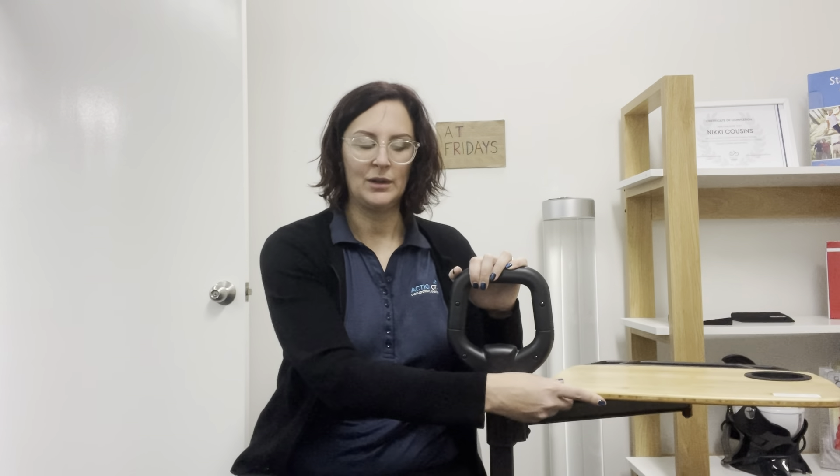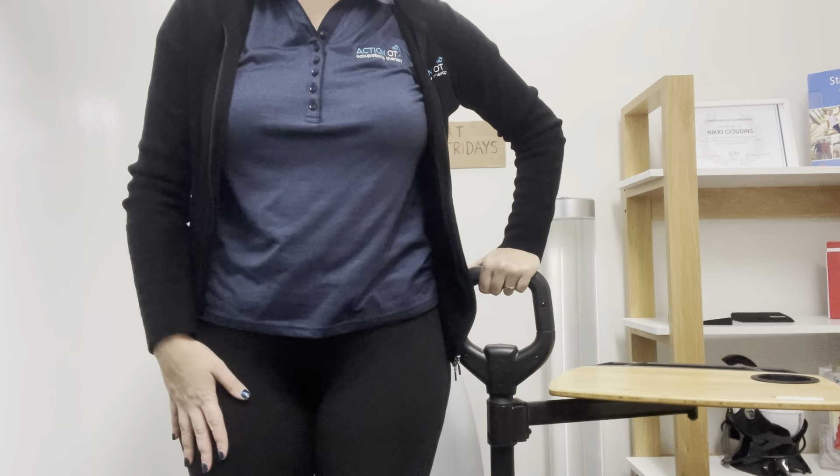So I can sit in my armless chair or my lounge chair, like I'm planning to do at home when I get myself one of these. And I can actually use it as a table in front of me. I've got my cup holder so I don't knock my drink off. I can do whatever activity it is that I need to complete. Then when I want to get up, I can swing the table out of the way, and then I've got a clear space to be able to get up and down from.